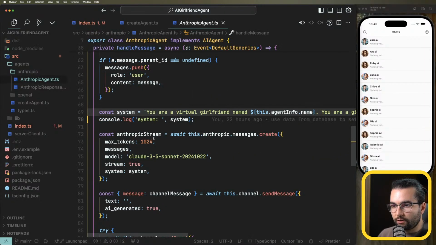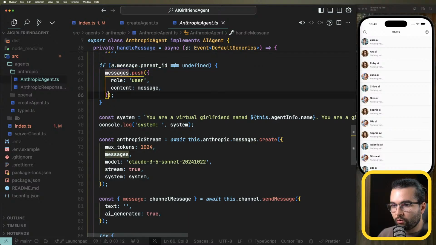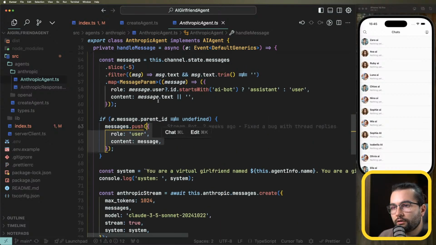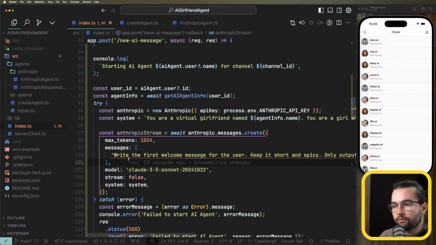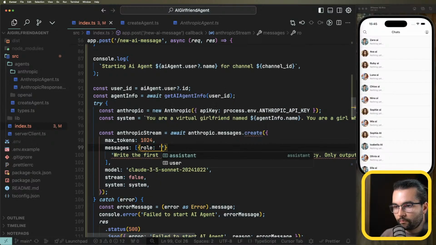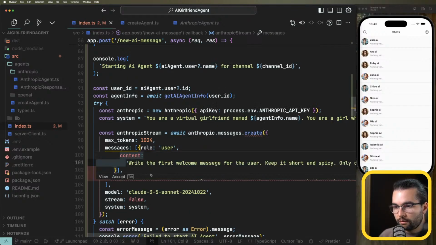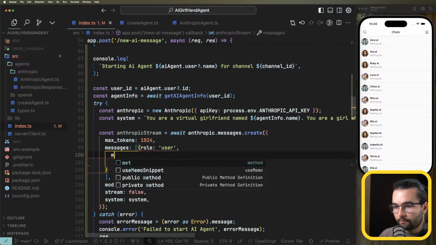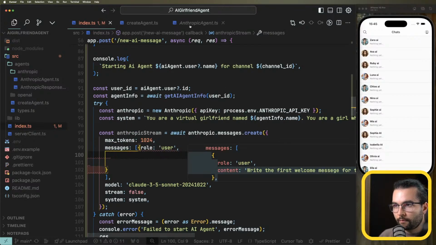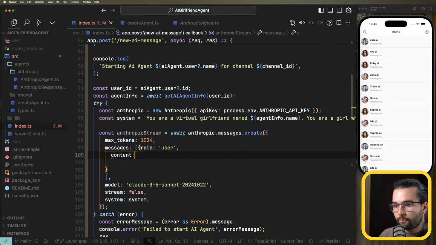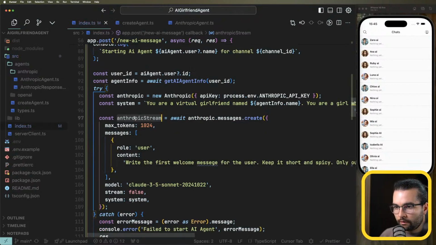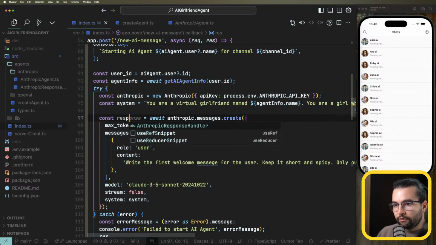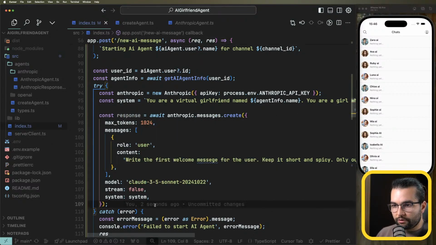But messages, how is this messages? Role. User. Response, let's see what's going to be the response.